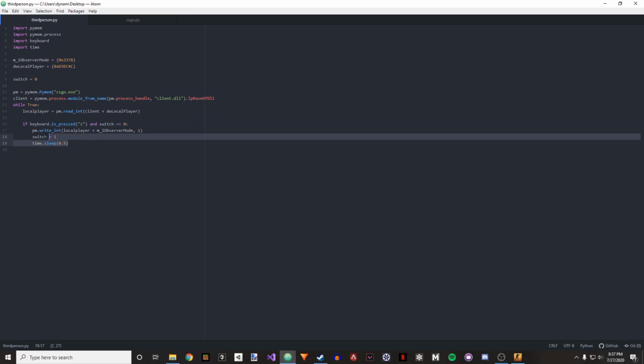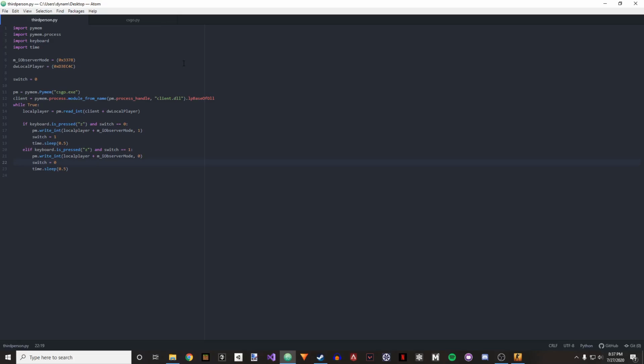Alright, and once we have this, we can just copy this, and then change it to be elif, and then change the value here to 1, and change this value to 0, and then also change this value to 0. Alright, so there we go. We have our toggle done.